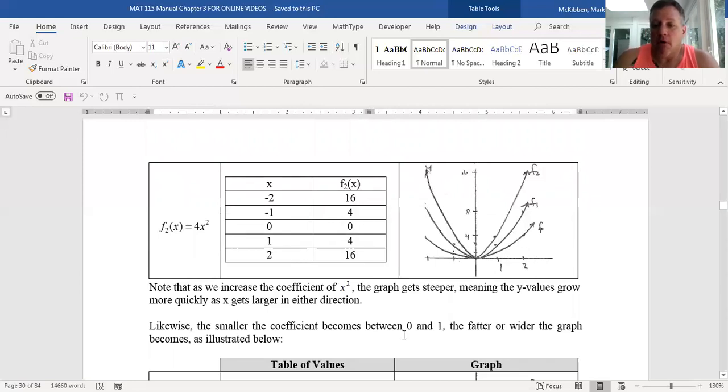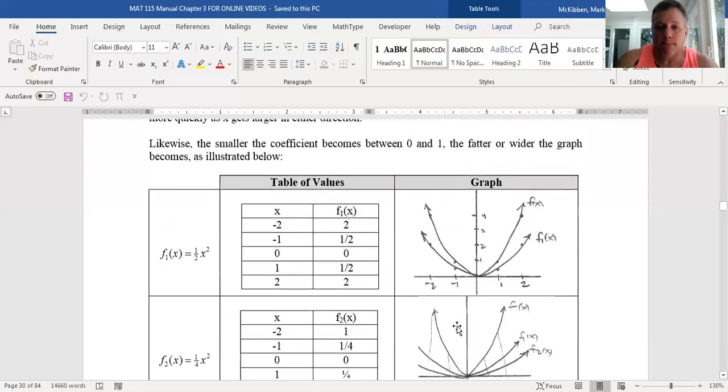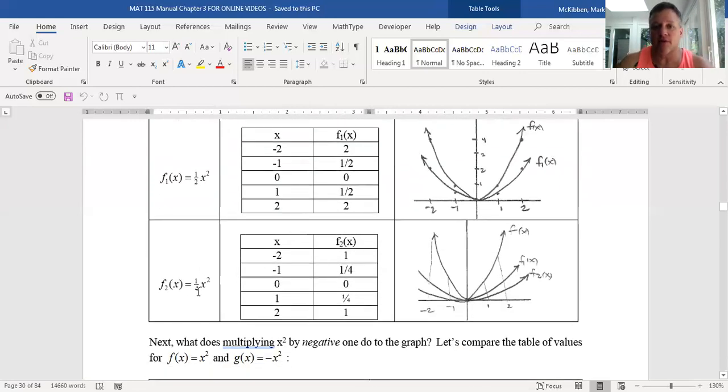Now, what if the number I'm multiplying by is between 0 and 1? Well, you can multiply by a half or a fourth. This time the output is a half of the first one or a fourth of the first one. So they're smaller, right? And so if here's the graph of the original f, the original x squared, the graph of this guy is going to be closer to the y-axis. It becomes fatter. And same way here, the f2 becomes even fatter yet. All right. So multiplying by a number between 0 and 1 makes the graph wider. It stretches it towards the x-axis, or flattens it, I should say, towards the x-axis.